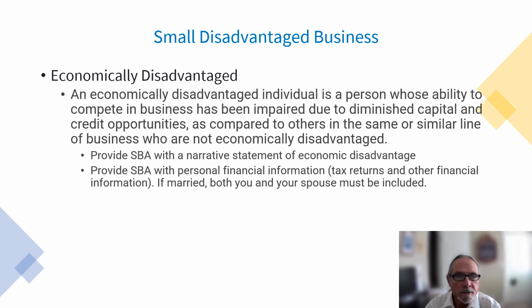An economically disadvantaged individual is a person whose ability to compete in business has been impaired due to diminished capital and credit opportunities as compared to others in the same or similar line of business who are not economically disadvantaged. SBA will require that firms applying for small disadvantaged business status provide a narrative statement of the economic disadvantage, as well as personal financial information to include tax returns and other financial information.